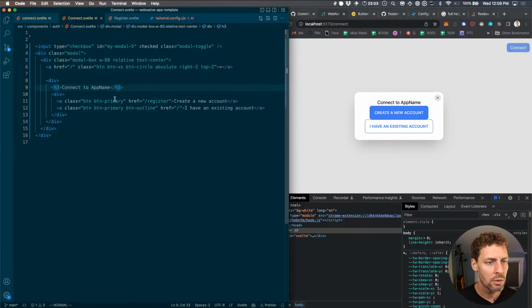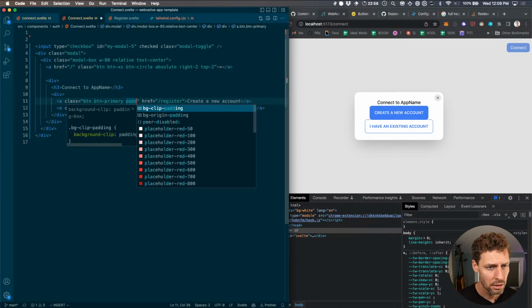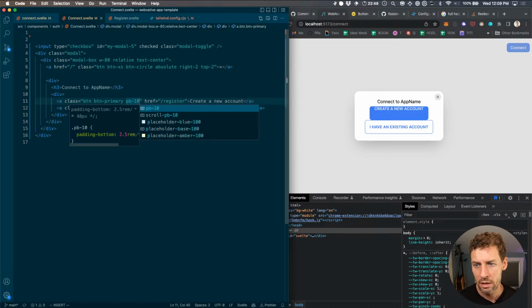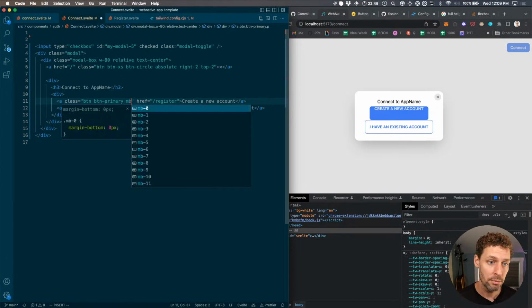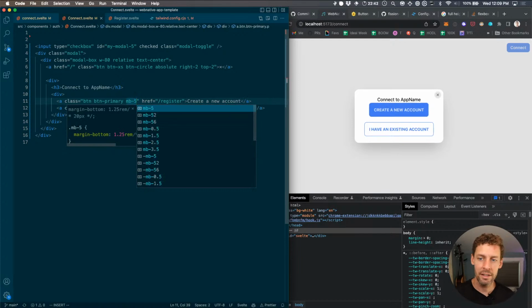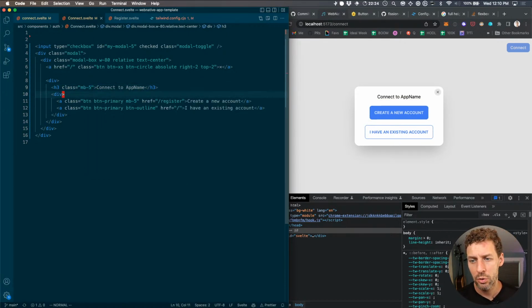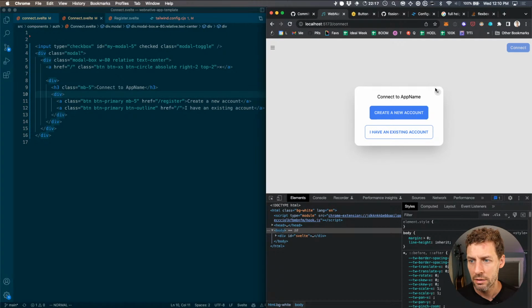One thing we don't want to do is manually pad the bottoms of these things. I mean, we could do that. So I could do padding bottom 10, or I could try margin bottom 10, because that's what I'm actually talking about. I could manually come in and pad all these things, margin bottom 5, and maybe that's okay. We know that these modals are going to have to shrink and expand to make room for additional content as we go throughout this UI. So maybe it's fine that we just add margin. I don't know.